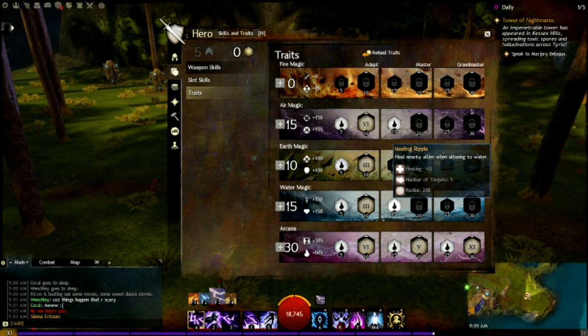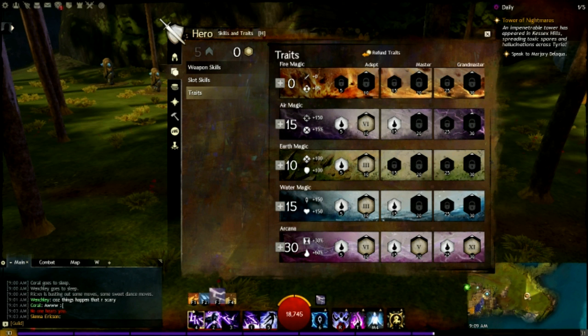Heal on nearby allies when attuning to water. This is mainly for ourselves, however it does help the allies as well. I found that I really enjoyed being able to be healed every time I went into water. Not to mention, when you go into water, it's generally to heal yourself, so you get a little extra healing.